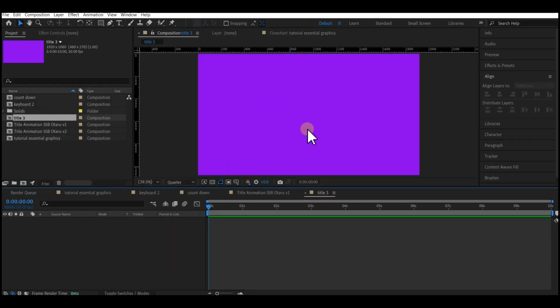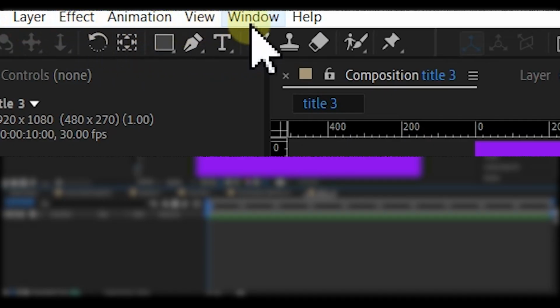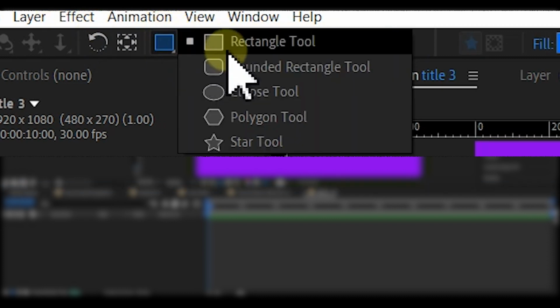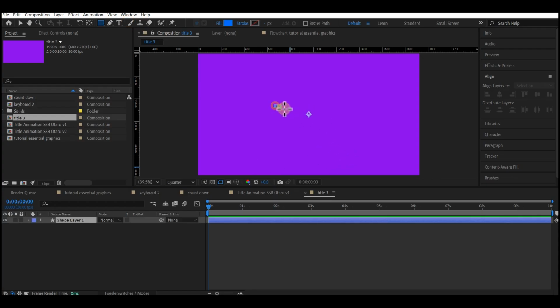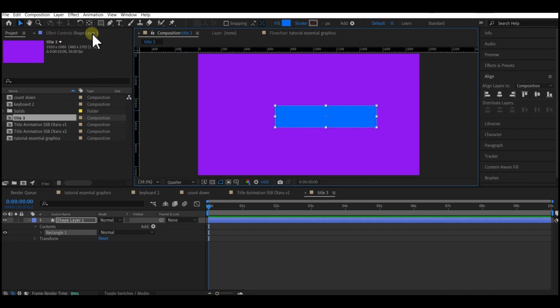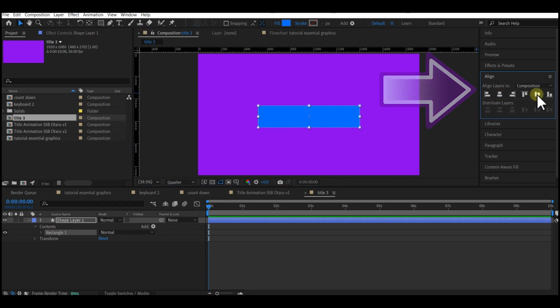So basically on this type of animation you don't need a background, because it has to be transparent over any video you are applying it to in Premiere Pro. The first thing we're going to do right here is create a box as a guide. Below your standard menu bar you will see some tools. Select the rectangle tool and create a simple rectangle like this. Hit V on your keyboard to drop the active tool, then select the pen tool, hold down the Ctrl key and double click on the anchor tool, then align this to center.